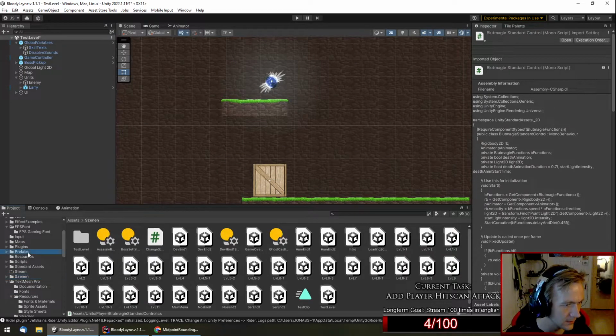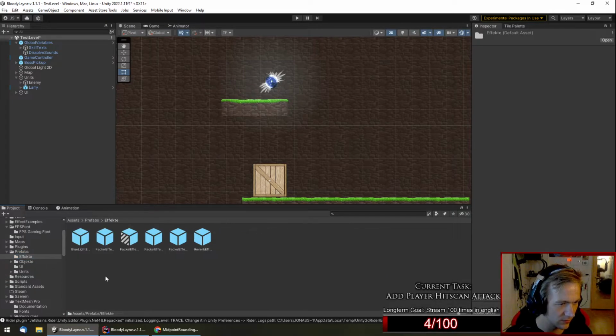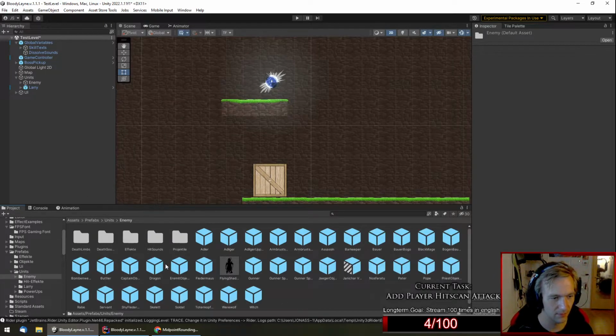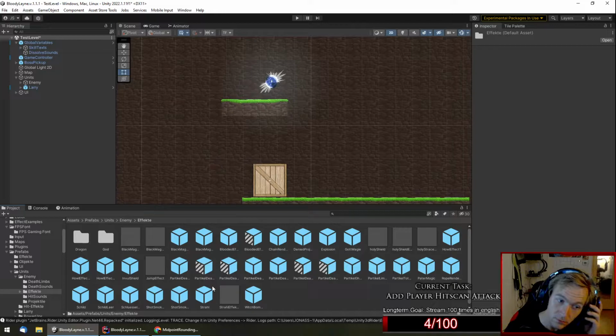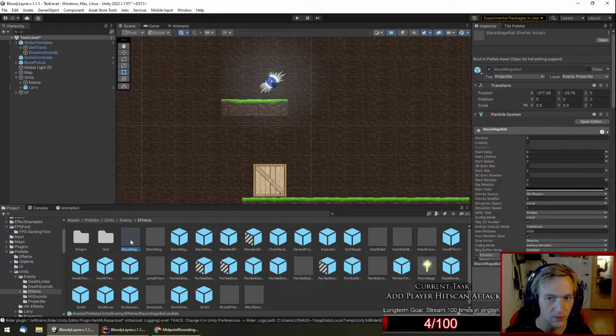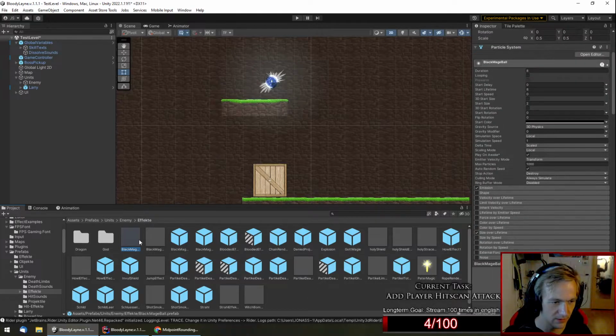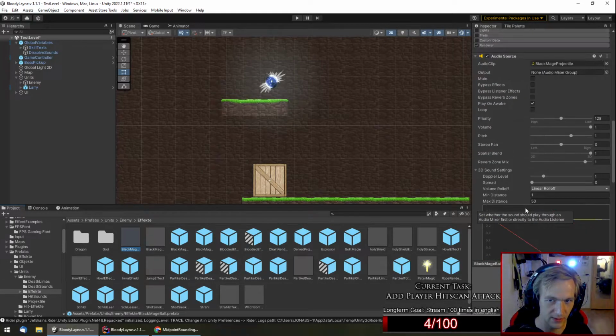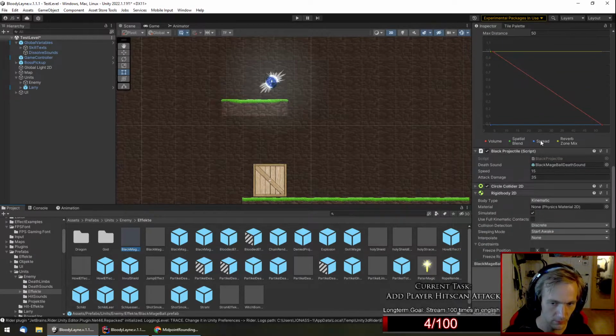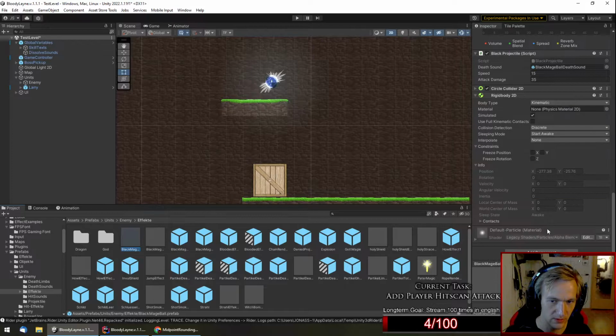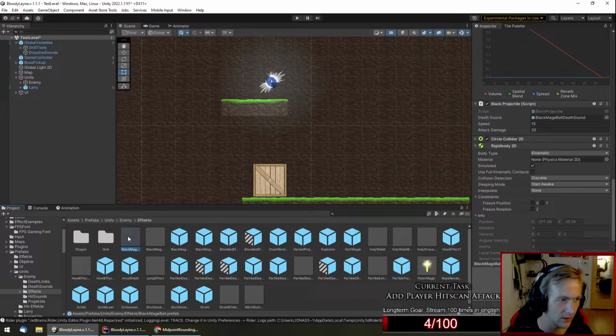Effects. I'm going to look into effect. Now I have to just find out of my head some kind of effect from enemies that could be useful for this. Mage board, this could be useful because this is a particle effect, has a sound. Don't need this. It has a light. Okay.